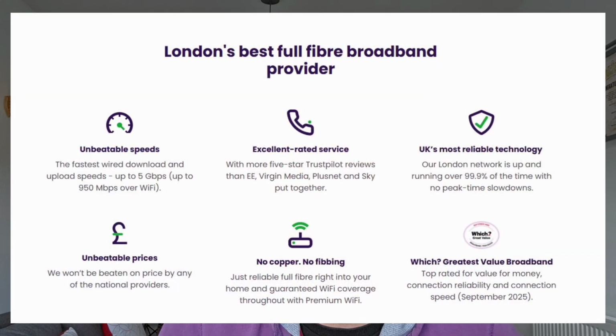Unfortunately, the others, let's say Virgin, especially Fibre Optic, are prioritizing new builds, high income buildings, expensive buildings in general. And council buildings have always been neglected by those. Community Fibre decided to flip things around completely, and they are cabling mostly only council and ex-council buildings. So finally, whoever is living like myself in an ex-council building has got a fast, cheap and reliable option to the Openreach connection.